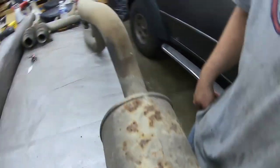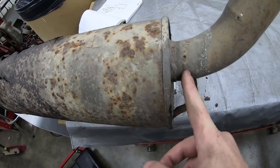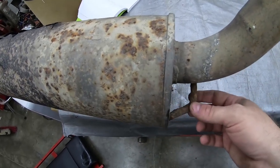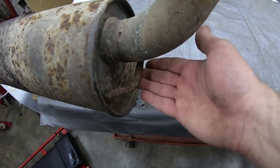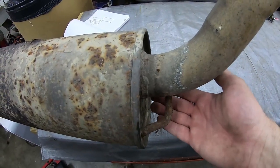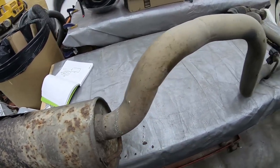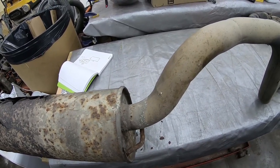So next up is going to be chopping off the tailpipe, trying to leave as much of this behind as I can, figuring out what's going on with this little support here. I'll probably have to just cut it off because the new muffler doesn't come with this. I'm assuming it's to protect it from bottoming out on something. I don't know, because this part of the muffler goes right over the rear axle. I don't really think there's anything there. So anyway, I'm going to cut all this off and then test fit the new pieces that I have and see how well everything goes together.